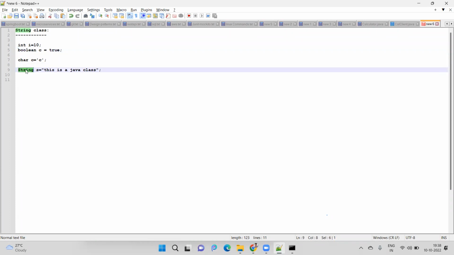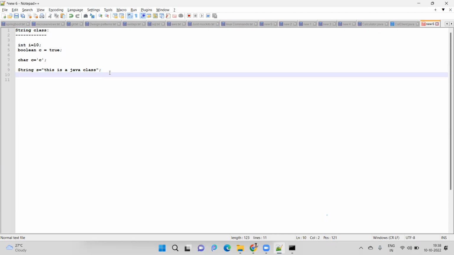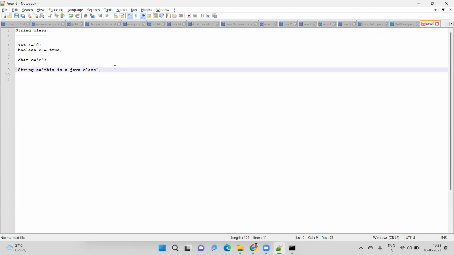Just now I told what a class contains: variables and methods. Like that, String is also an inbuilt class given by Java to represent a sequence of characters. The String class also has different methods to work with string objects.